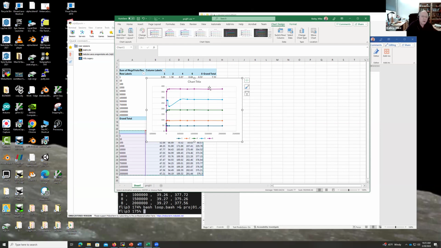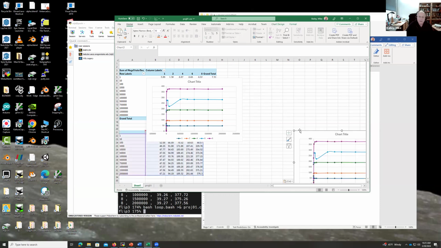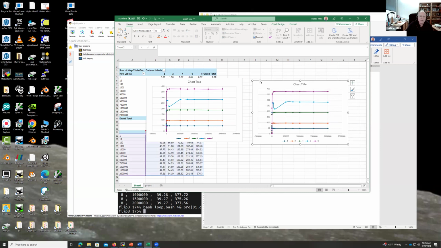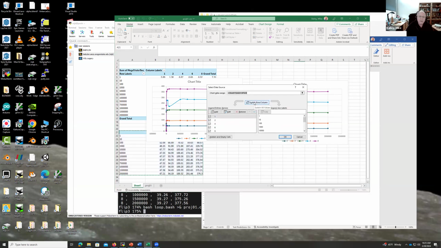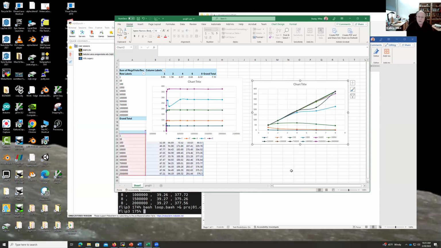We also want to invert the graph. So let me, I'll tell you what, I'll just hit copy and I'll do a paste. And now I've got another copy of the graph. And the reason we're doing that is if you right click on the border. So here's the border of the graph. I'm going to right click. There is a select data down here. And you click on this button that says switch the rows and the columns. And so now we've got that. Okay. So now it's threads on the x-axis and data set size on the colored curves. So it's the same data, but this is giving us 2 different views, and you're required to have both.